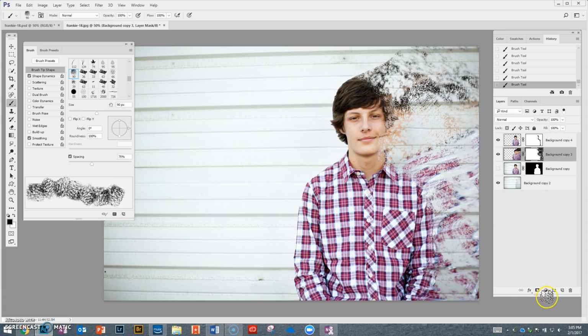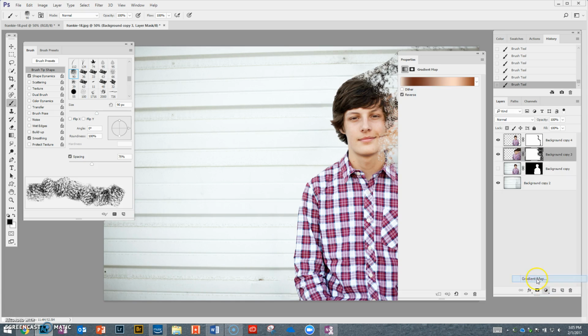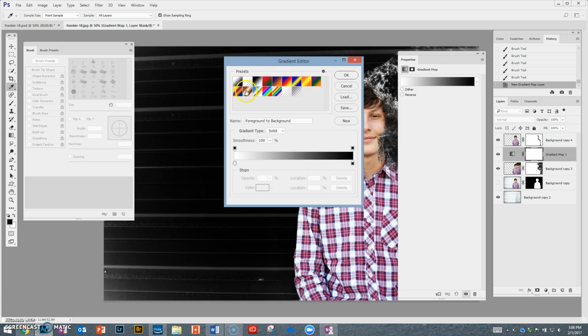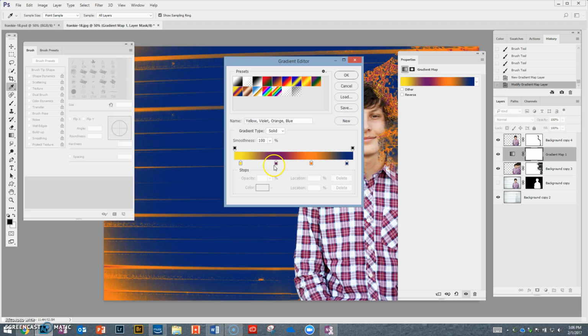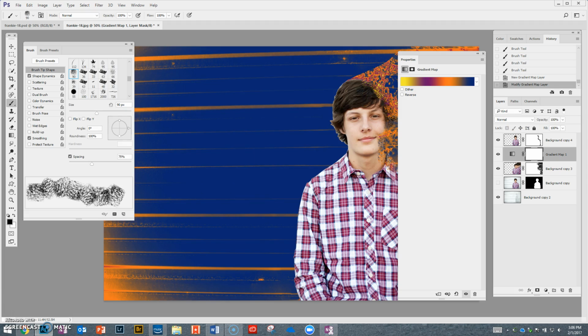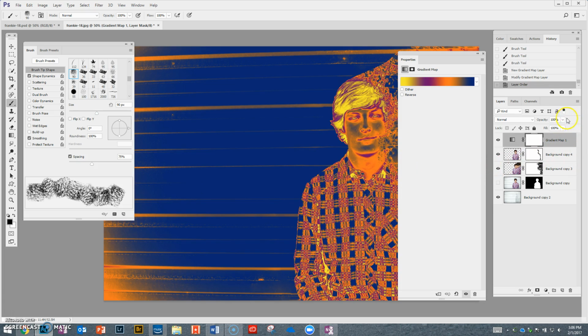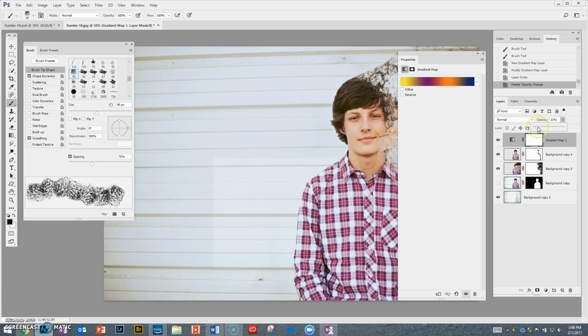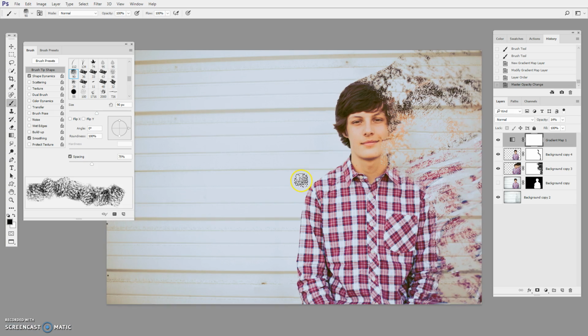The final thing is to go down here to create a gradient map. Click on here, and there's different gradient types that you can apply. Make sure that this is actually the topmost layer so that it affects the whole thing, and then just bring the opacity down. And that's what kind of brings it all together with a little bit of a color cast. Doesn't need to be very much, just at a low opacity. Let's go ahead and remove that. And that is how you are going to create the effect.